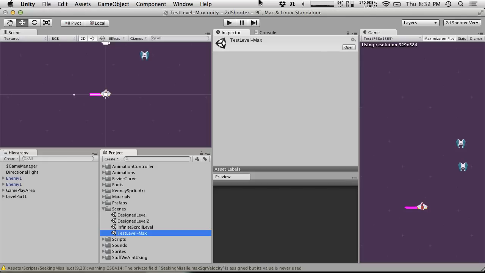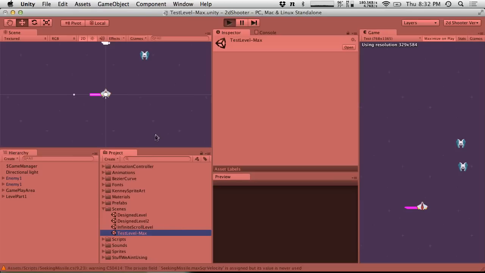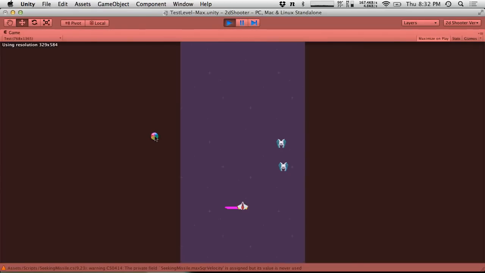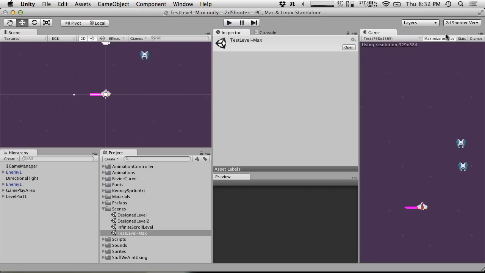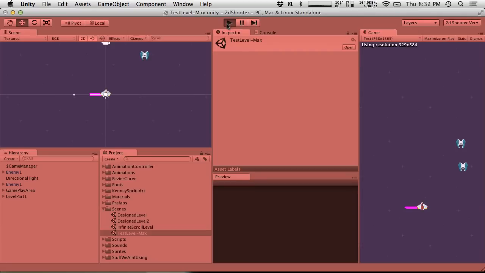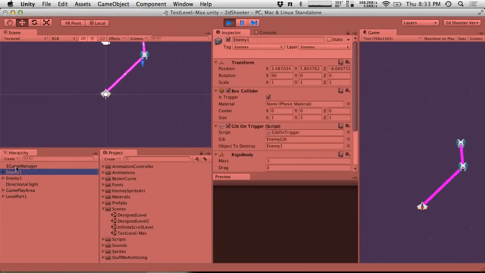Now, we're running Unity 4.5 this time, so I'm interested to see if the bug is still there. So let's give it a look-see. What we had going here is, once we hit play, it creates this beam between the characters right now. And what our bug was, and I'm going to turn off the maximize on play, is if we selected something in here, it would add an object.